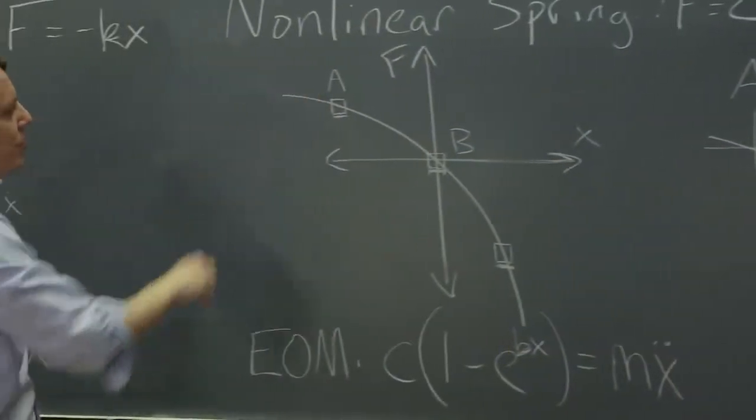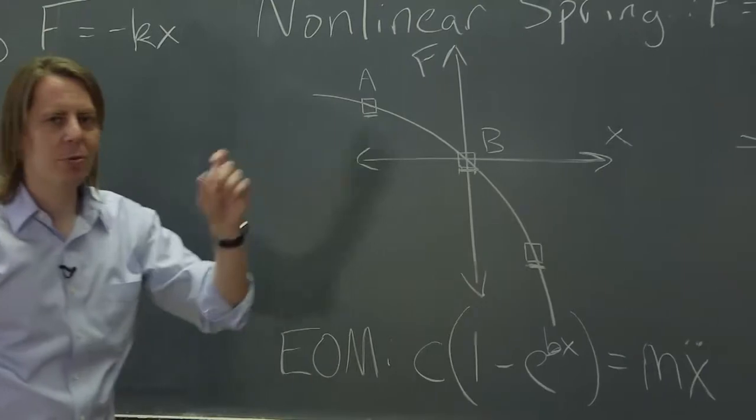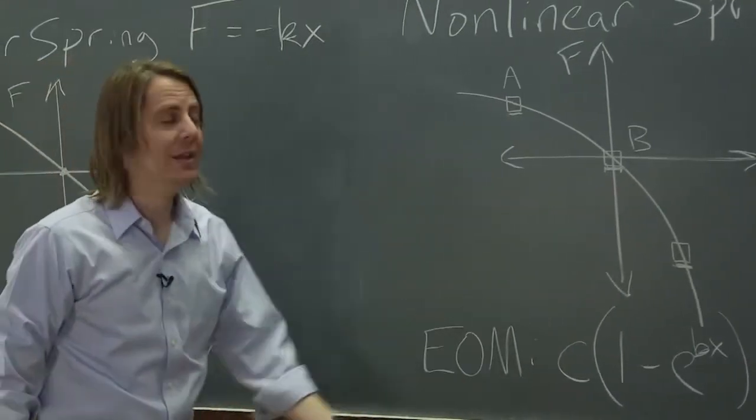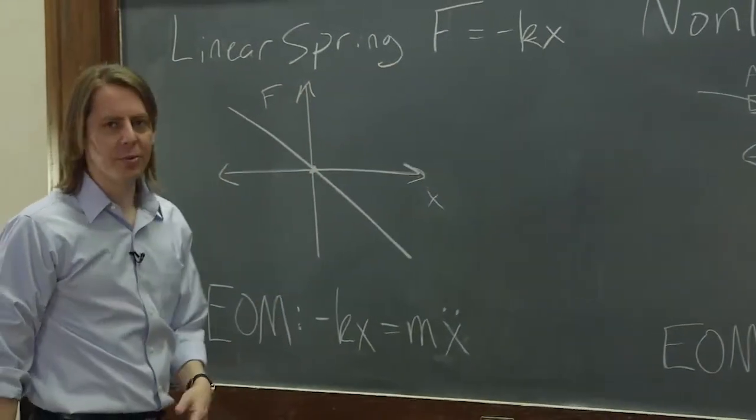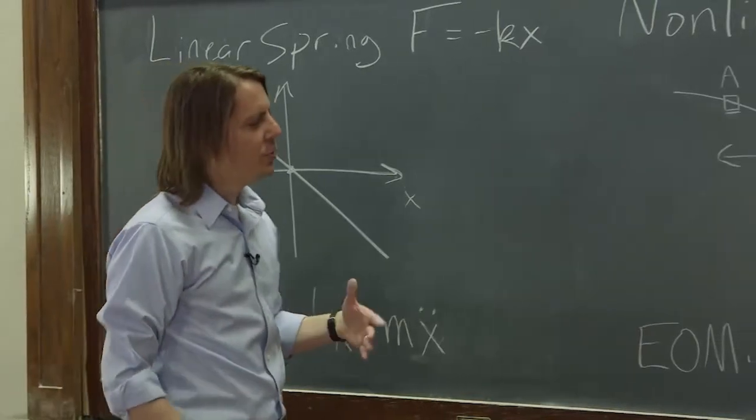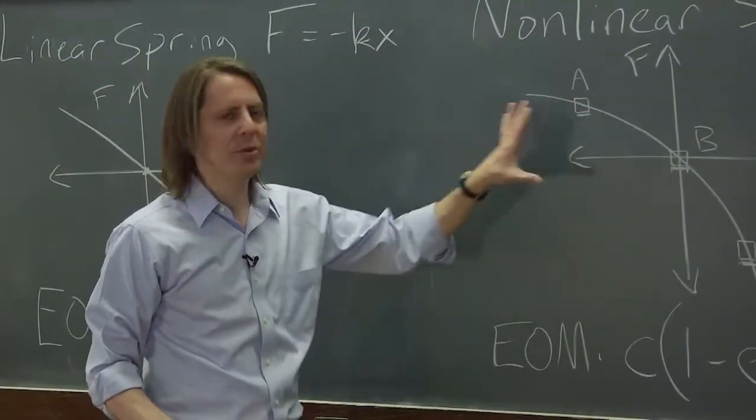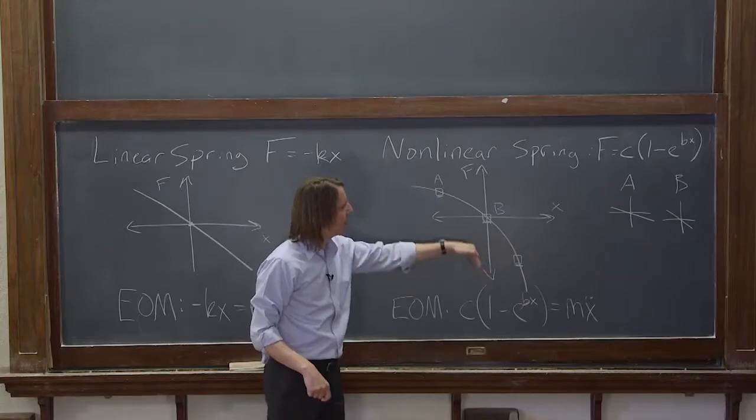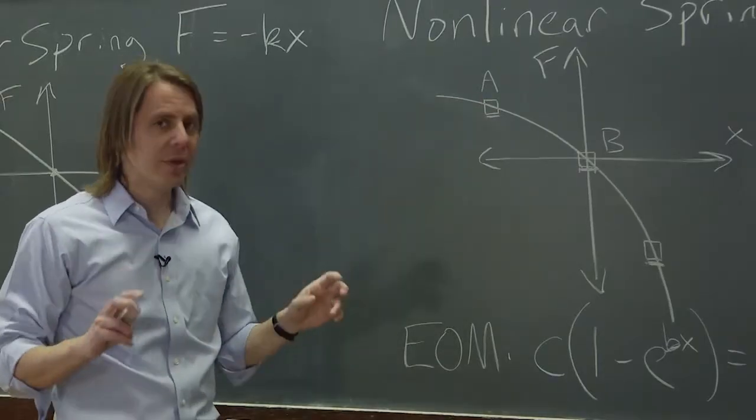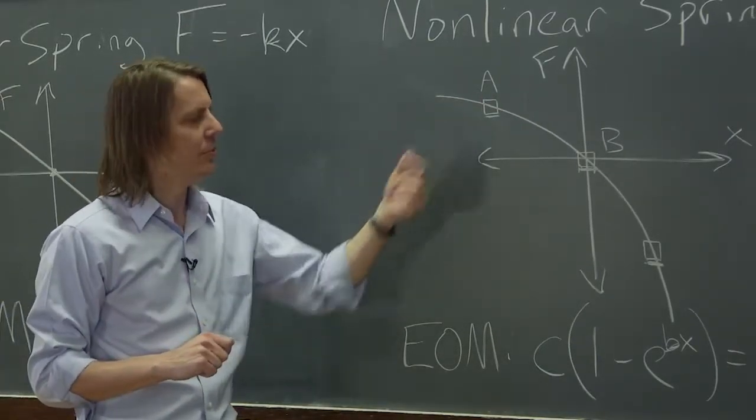So by considering a small domain, we actually treat a piece, a little piece, that's basically linear. And then we can go back to these kind of solutions. So in this unit, what we're going to see is mathematically how we do this. How do we take a complicated nonlinear problem and linearize it and make it linear with some approximation?